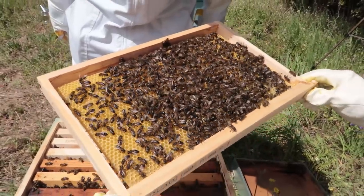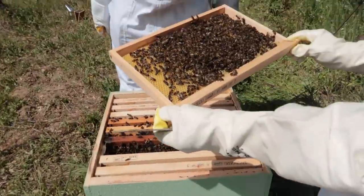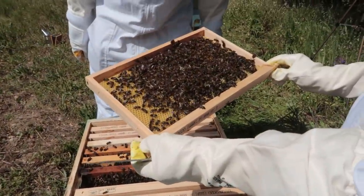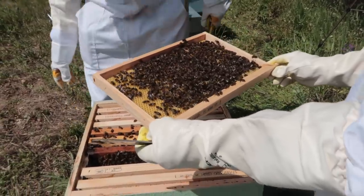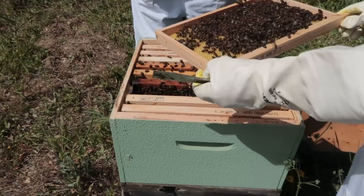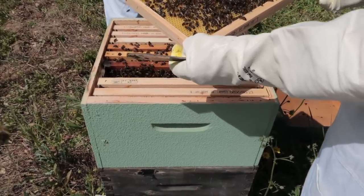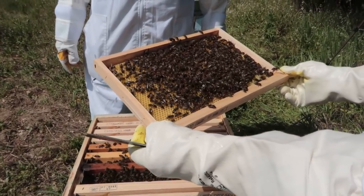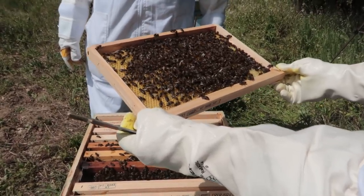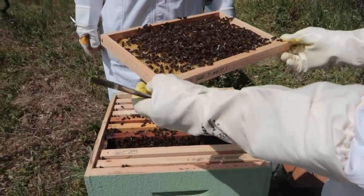Don't inspect each bee, just go briefly. She will pop. Oh, she just switched to the other side. Yes. So now you see it when she's not there. Okay, yeah, she's like on the edge. There, exactly. She is there. Yeah. Looks nice. She's here, she's laying eggs, she's happy from the work of the bees with building all this. As far as I'm concerned, we can put it back and we're done with this one.